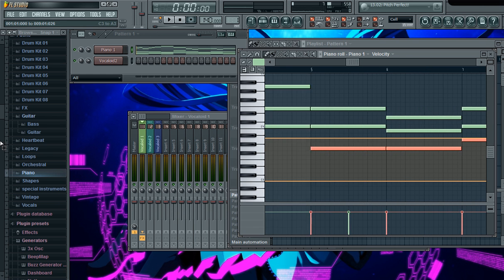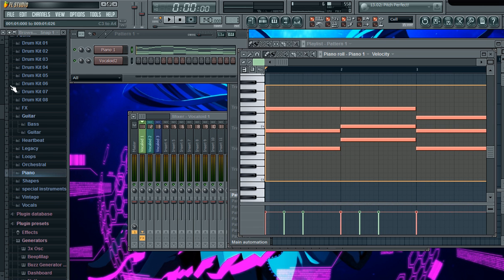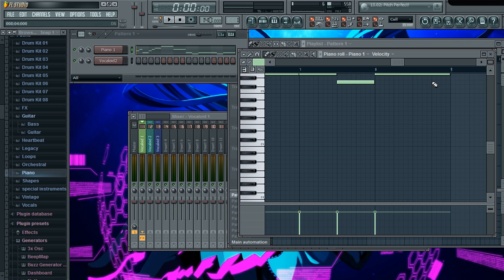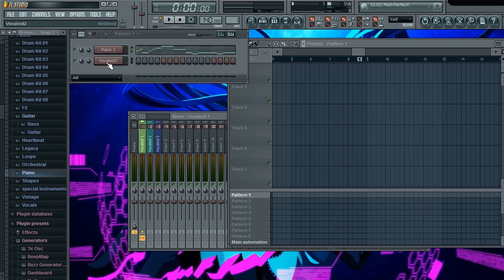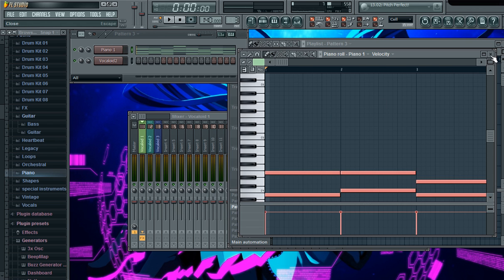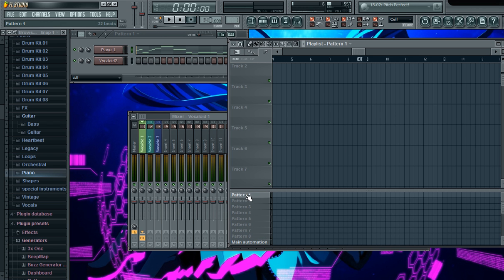Now I'm going to take all my chord accompaniment and cut it out, put it into another pattern, so I have it distinct from the melody.